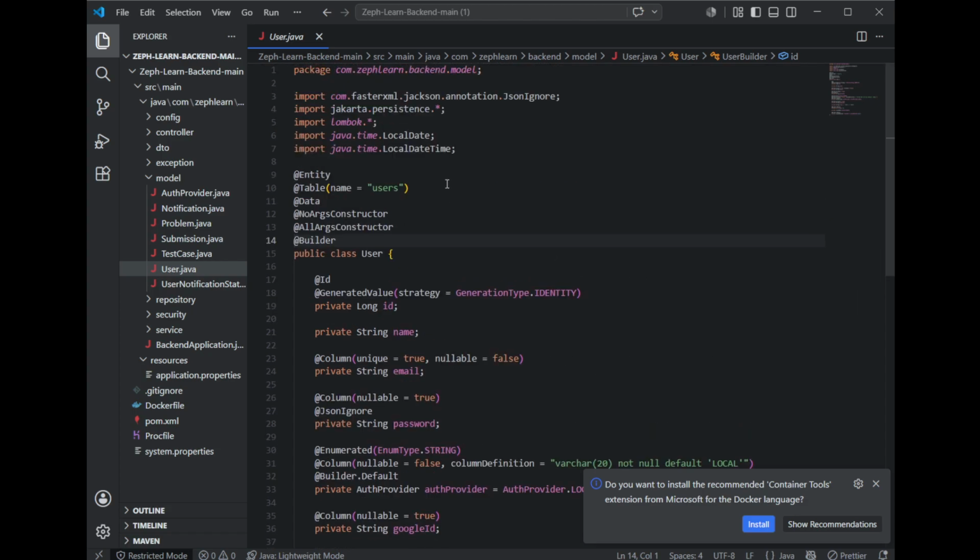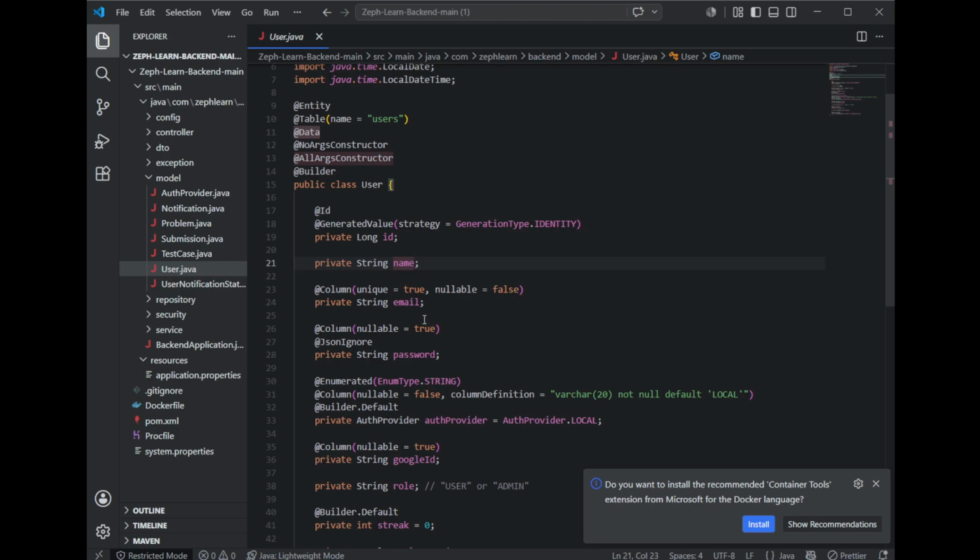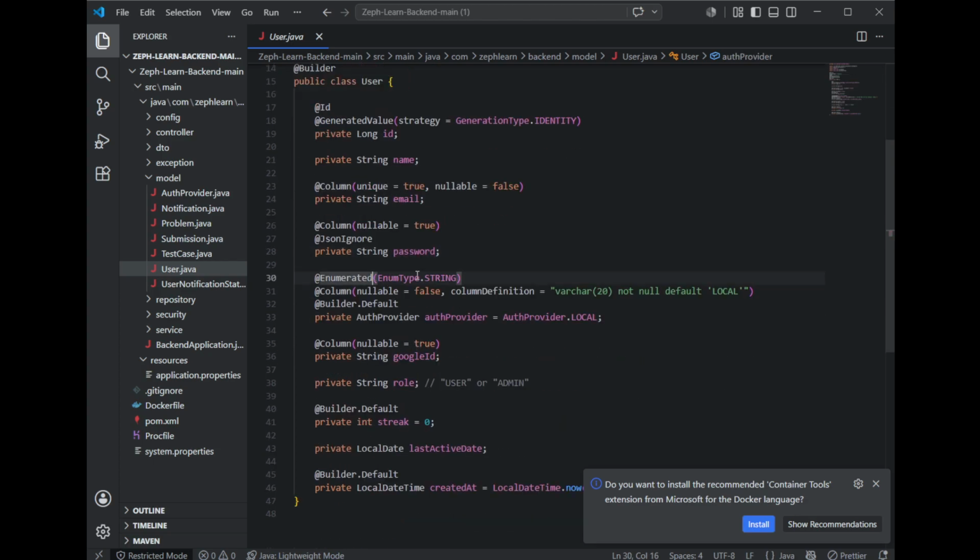These are all the basic lines we have here. This id is the user ID and the string name is for the username. This Column refers to the table in the backend, so we can get to the database and fetch the data. For that it is a column. This must be unique, and it cannot be nullable, so that's what we have written here. And there's a string type email, a string type name, the user password, and there's an enum type.